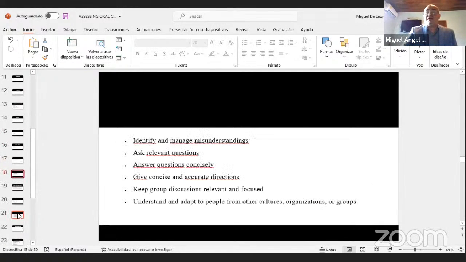So those students that are competent here, these are the objectives, these are the skills that they should master. So I'm presenting these skills to you so you can read them yourselves, I'm not going to read them for you. And why am I doing this? For those of us that teach other communication courses, design activities with this purpose, with this objective. You see, in a small group, ask relevant questions, for example. That is something that happens in a classroom. You need to ask relevant questions, right?